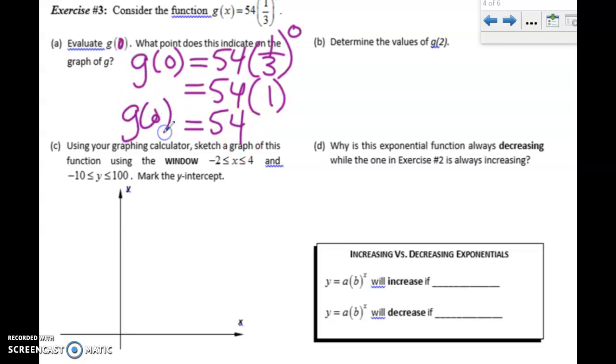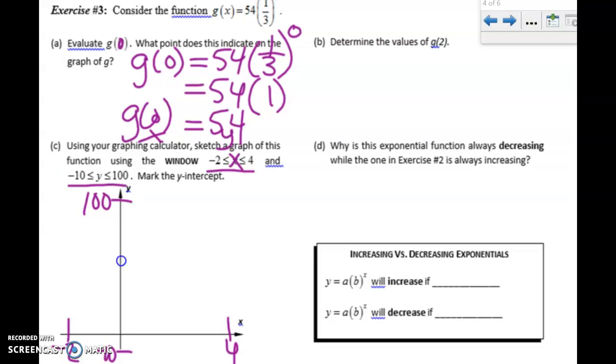I read it all fancy, but that's just x and that's just y, and I can put this on the graph. Now, this right here just means where we're going to graph. So on the x-axis, I'm going to go from -2 to 4, and on the y-axis, I'm going to start down at -10 and then go all the way up to 100. And you're like, 100? Do we really need that? Yes, you actually really do need that. So the first point that I know about is 0 left or right.